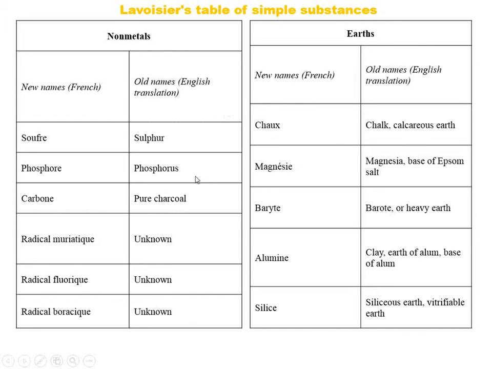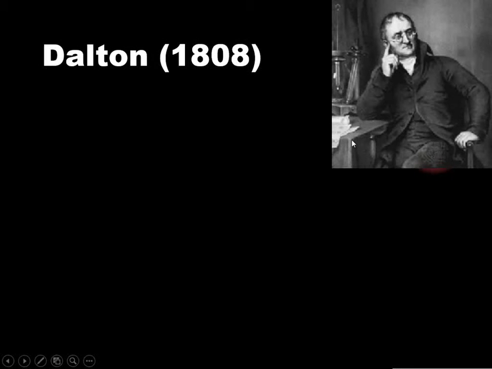Okay? Now, some of these other substances, okay, sulfur, phosphorus, chalk, some of these aren't simple elements, okay? So chalk is now calcium carbonate that we know, which is calcium and carbon and oxygen bonded all together, but he couldn't figure out a way to break it down any further, so he thought of it as an element, right? But in time, new experiments, new technology, things change, okay?